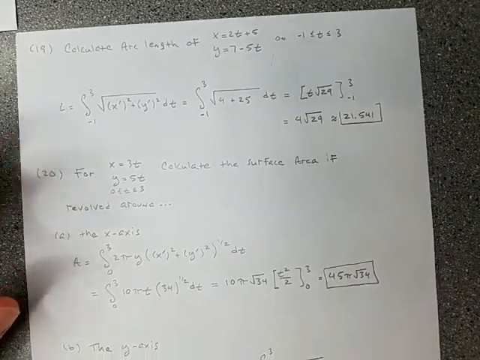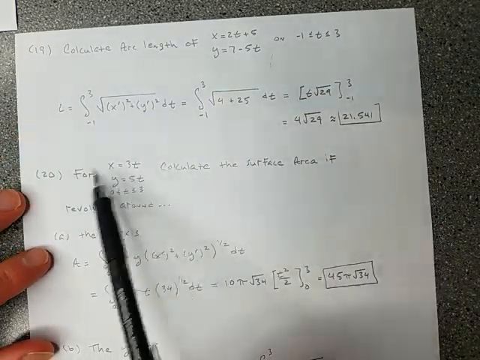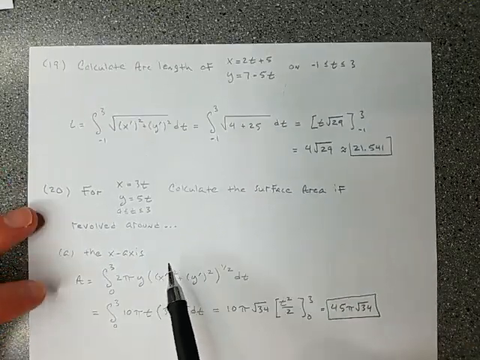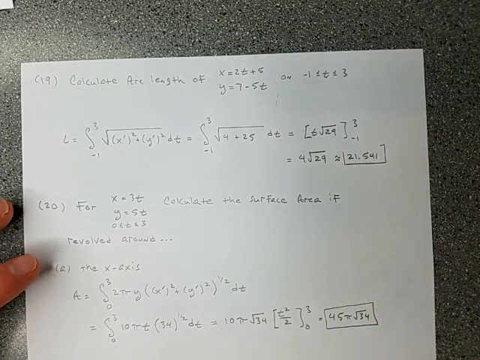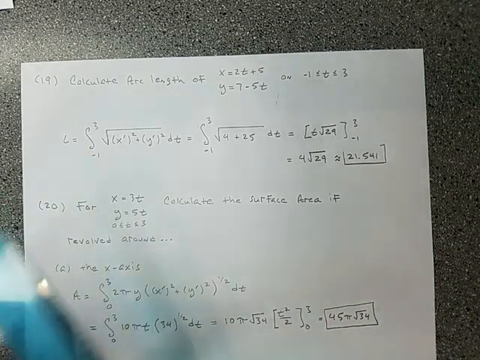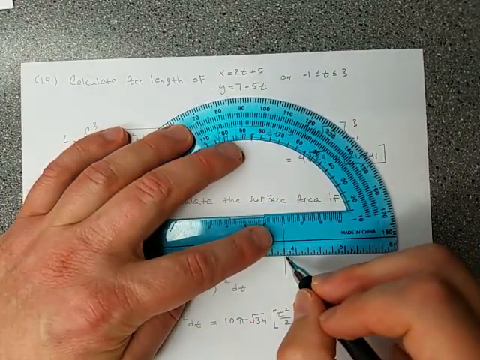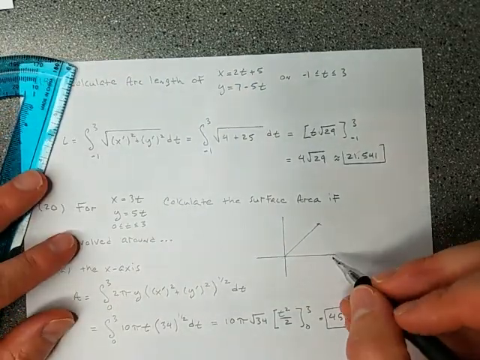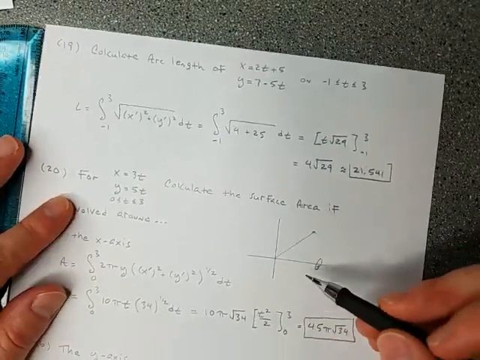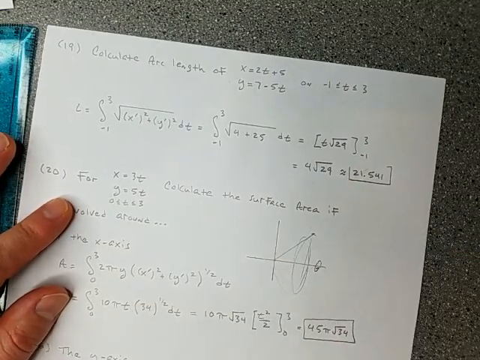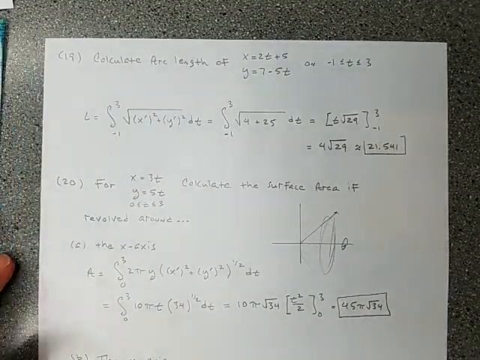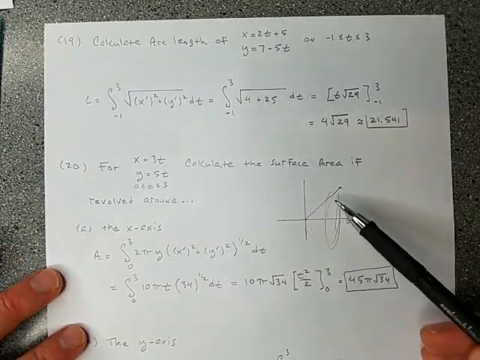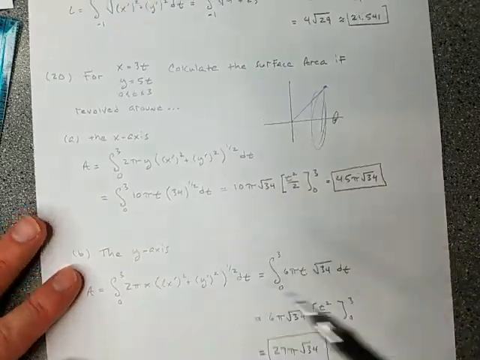And then one last problem, surface area problem. Say we take this, okay, and we rotate it around the x and the y axis. What's the surface area of this shape that you get? Well, so this ends up being just, I said I wasn't going to go super in depth because I've already done it. But if those are a line, and if you take a line and you rotate it around, then you get a cone, okay? So the context of this problem then is like saying, what is the surface area of the cone generated by revolving that line about either the x or the y axis?